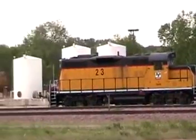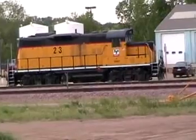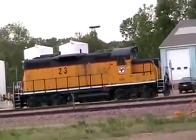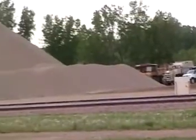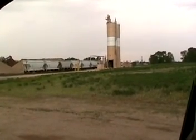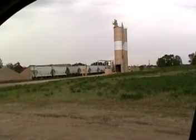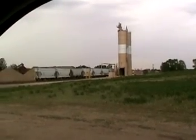We're just a couple miles out of Hayward, Iowa here, and we ran across this Ash Grove Cement Company. There's an Ash Grove Cement Company in Louisville, Nebraska. And we saw the train engine and a few cars here, so it looked interesting. We stopped to get a few photographs, or a little bit of video, I should say. This also says some gravel company here, so I don't know what's Ash Grove and what's this other company. The Ash Grove sign is at the other end of this property.